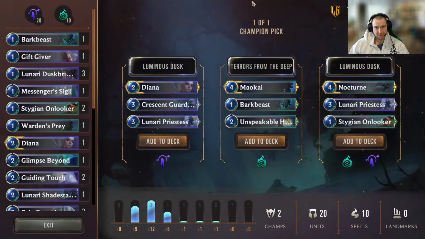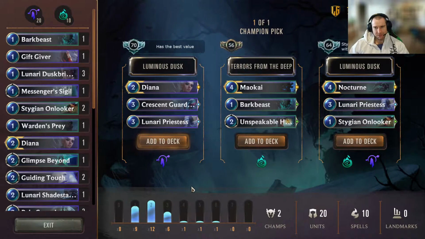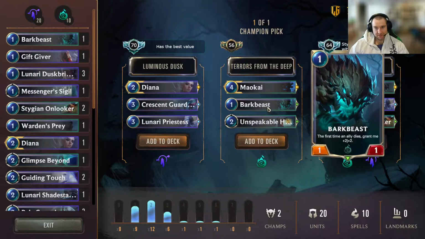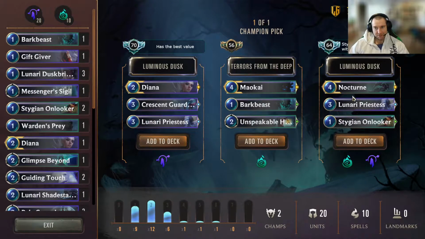Let's see. It might be a decision here. Ooh, no, it's not. Just everything we're looking for, right? Our second Crescent Guardian, second Priestess. That's a fantastic set of cards to pick up. I'm pretty happy to do these. Don't want the Mark Beast Unspeakable. Do get a Priestess with the Nocturne, but I think we're pretty good at the early side of our game.